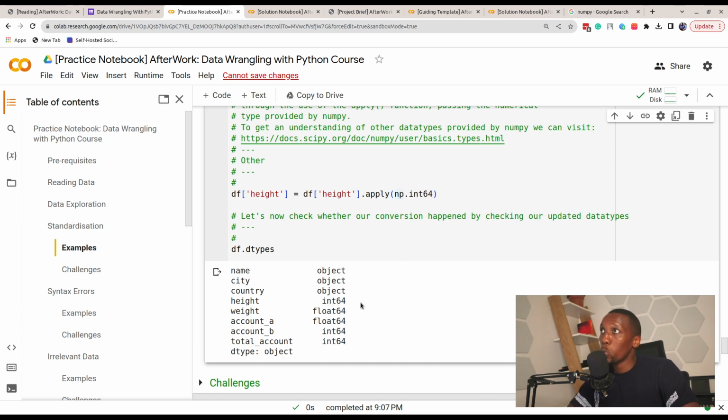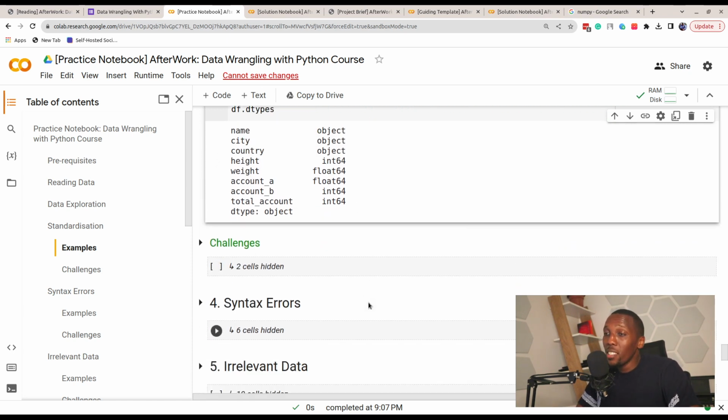Data types, we can cover this in another workshop. It's an extensive course that primarily concerns data engineers, because in most cases when building infrastructure, which is what data engineers would do, data infrastructure, they would need to ensure that they're using the minimum resources possible for that collection, as well as for data moving around within an organization's resources. So the idea is that you can use the most efficient data types. For example, in our situation over here, height could even be accommodated by int16, which takes much less memory space.